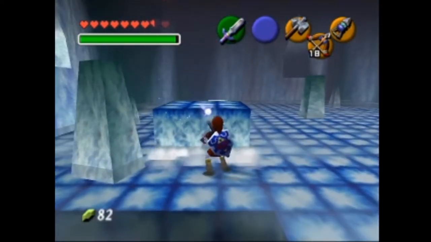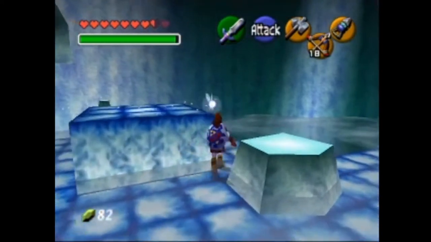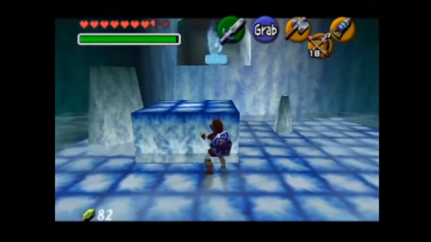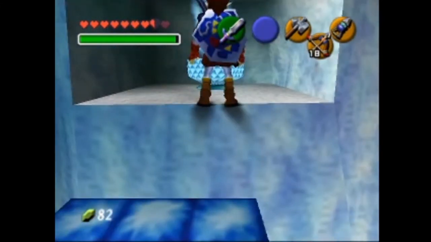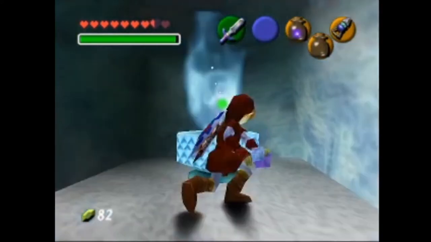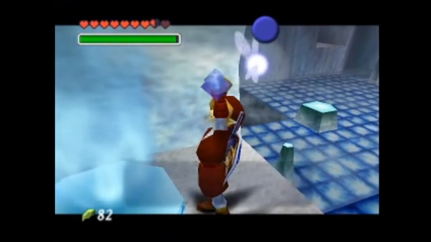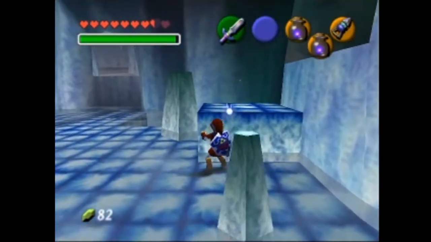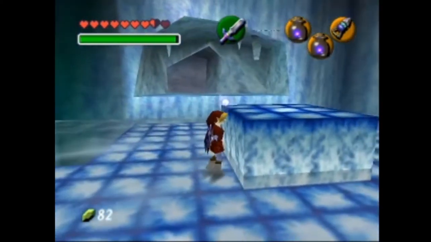And I'm going to attempt to refill my blue flame here. And there was a shop back in Kakariko Village where I could get the blue flame. But why purchase it when I can get it here for free? And now to get to the exit.